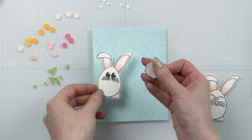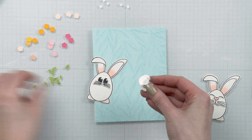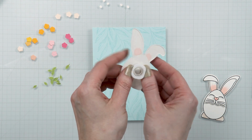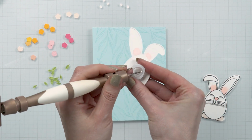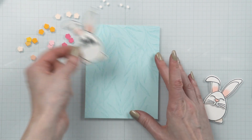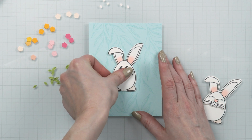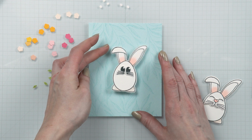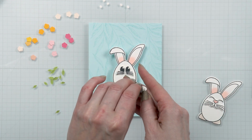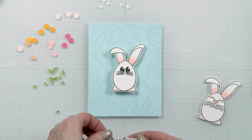Okay, moving on. Like I said, I love to add interactivity to my cards, and my favorite way to do that is by using an action wobbler. I adore action wobblers, and I love cards with a wobbler on them. I thought it would be super fun to put these egg bunnies on a wobbler and let them wobble. Wobblers are super easy to use. They have adhesive on both sides. So you stick one side to the back of the element you want to move and stick the other side to the background.